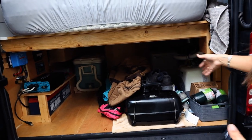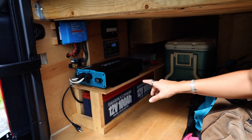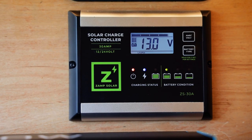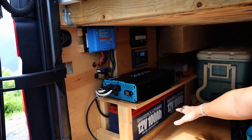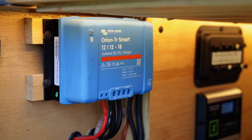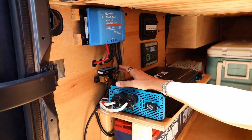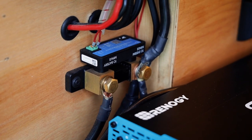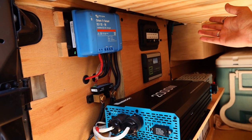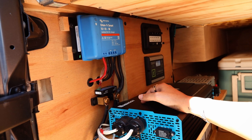This is our garage — electrical is all to the left and plumbing is all to the right. We have two Dakota Lithium 100 amp-hour batteries holding the charge from our Zamp Solar panels. The 100-watt panels collect solar, it runs through our solar charge controller, and then into our Dakota Lithium battery banks. We have a 2000-watt Renogy inverter, shore power if we want to plug in somewhere, and a DC-to-DC charger for alternator charging with a switch at the front. We also have a smart shunt that all our negatives run to, and an app to monitor levels on our phones. Instead of fuses we went with breakers — one each for fans, lights, fridge, water pump, solar, and LEDs.